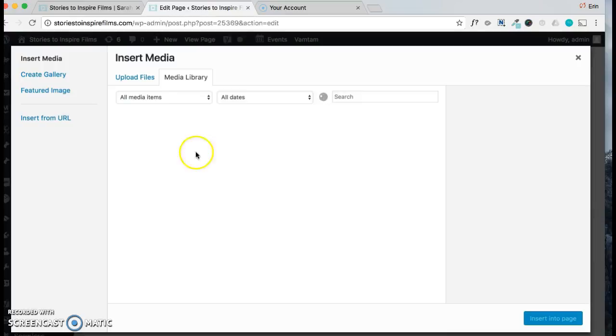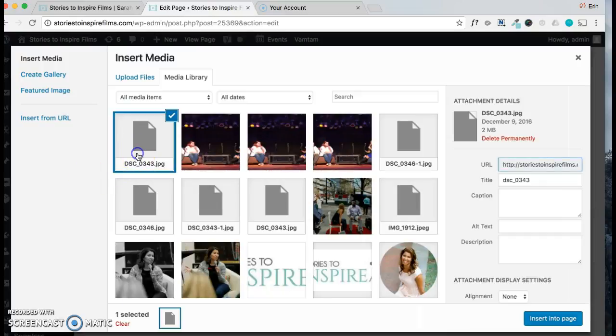One note about the large images that are currently uploaded to the media library that you're not using, especially like this one, you'll just want to delete that because it's just going to use up storage on your hosting plan. So I'm not going to delete it for you, but just in case for some reason you might need it, I don't know. But you can go ahead and delete it.